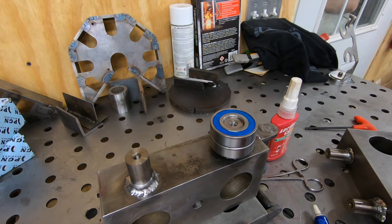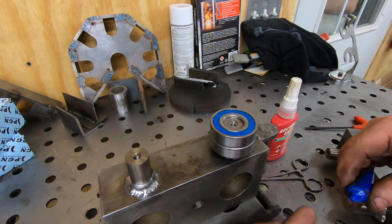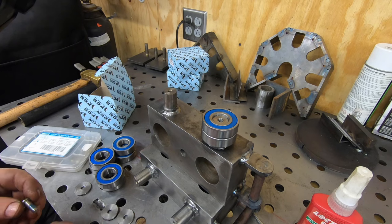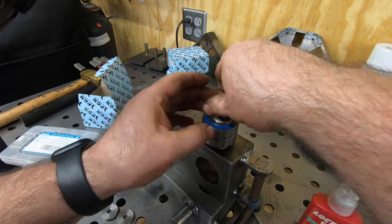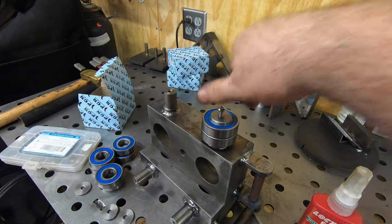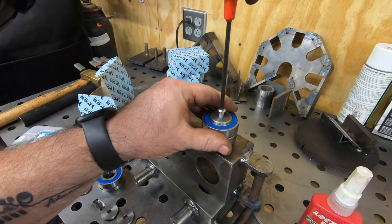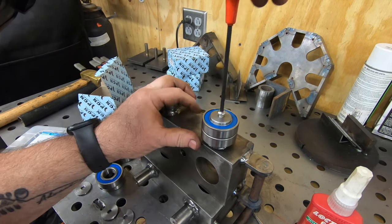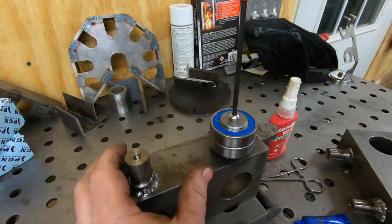With all of the welding complete, I can now install the bearings on each axle, two on each axle. Most of these are a pretty tight fit, but just to make sure that they never come off, I'm going to use a little blue Loctite on a screw with a big washer into the end of the axle, and that should ensure that they never come off, at least not unless I want them to.